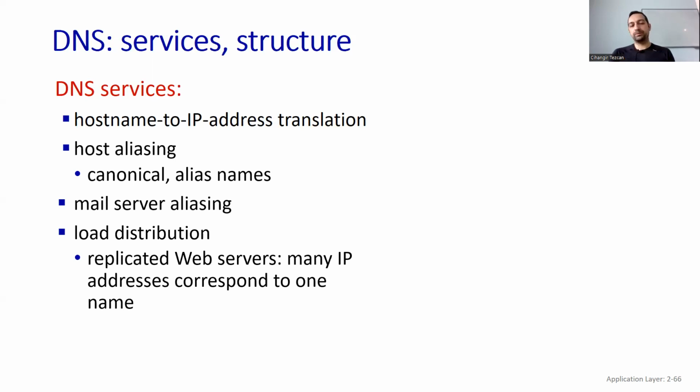So this is also a good thing. In Windows, you can open the command prompt, write nslookup, and then write the domain name. Sometimes it will give you more than one IP address because some web servers have more than one IP address. And if you constantly check this, you will realize that the order of those IP addresses is changing. This is to have a better load distribution.